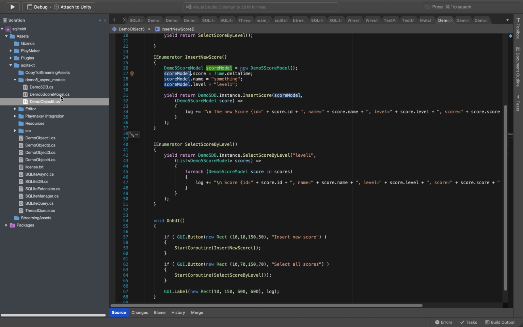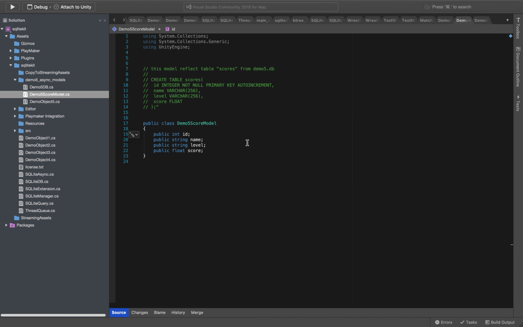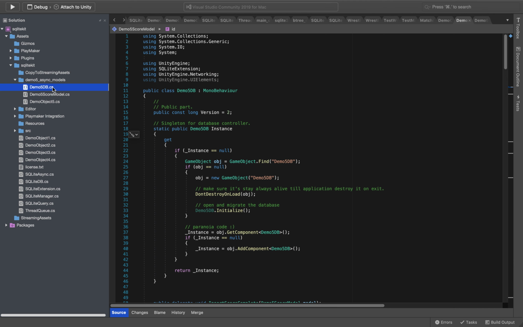Okay, and this is a model. As you can see, it's just simple, almost a struct.